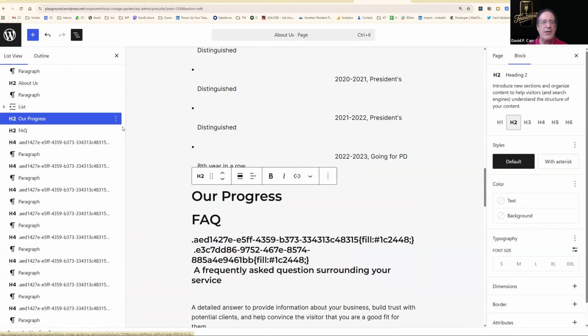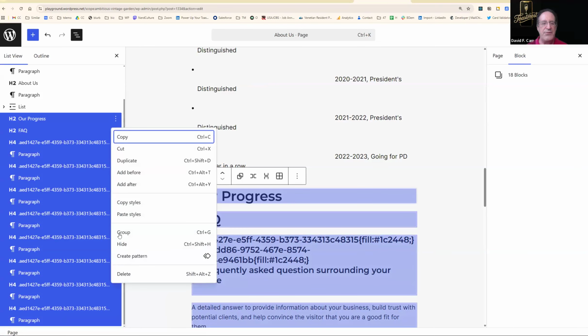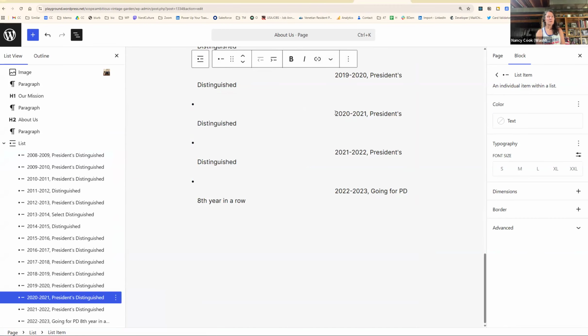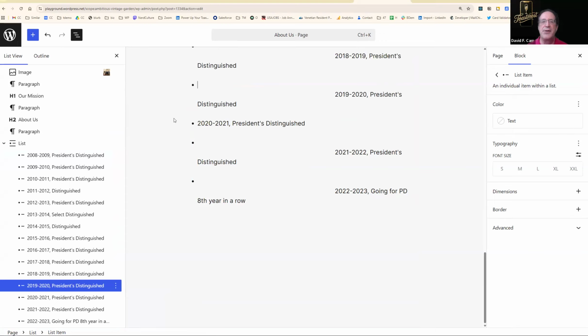I'm going to highlight all these things over here that are messed up and really don't have any content in them, and I'm going to delete all of that. In this section with the bullet points, the only problem really is that it has a bunch of extra space in there.